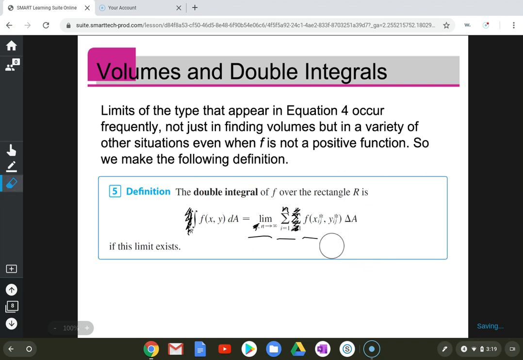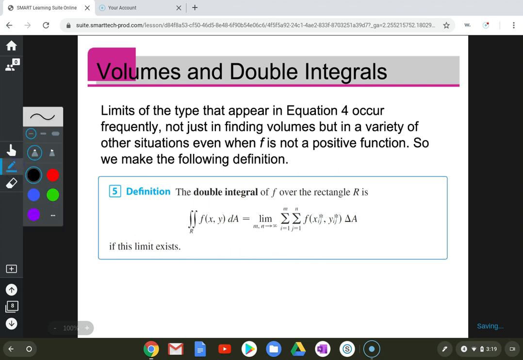Okay, so then we have our height. Remember that our z value has two inputs now, so we need an input for the x and an input for the y. And then we have two sums, sum in all the x directions, sum in the y direction, and therefore we get this double integral. So this double integral represents this limit with this double sum that actually gives us the volume under a surface that has been bounded by certain x and y values.